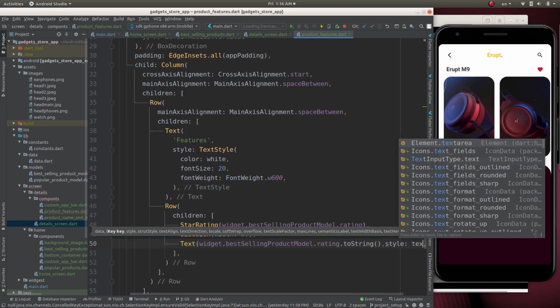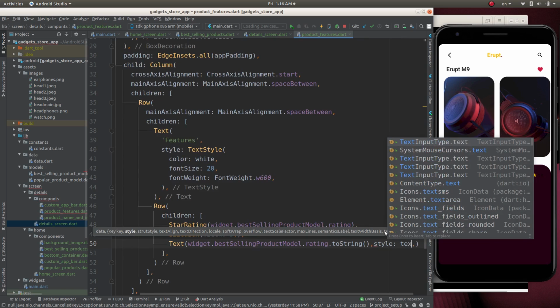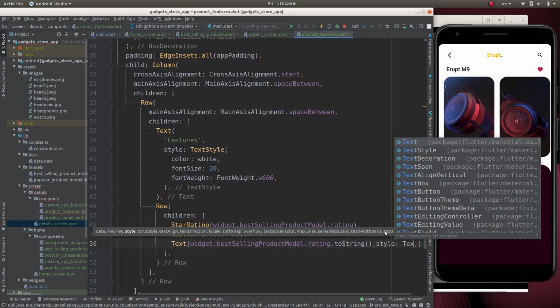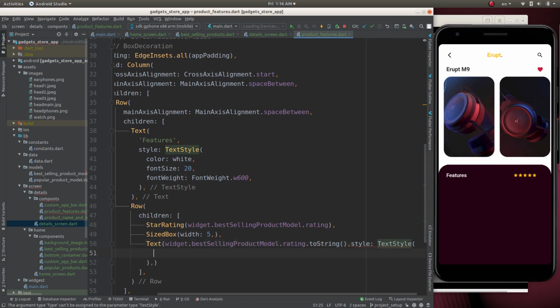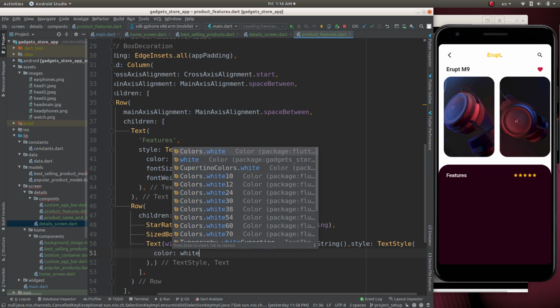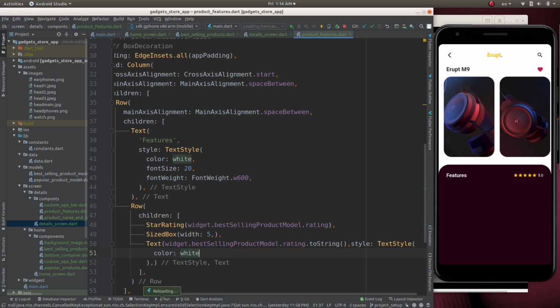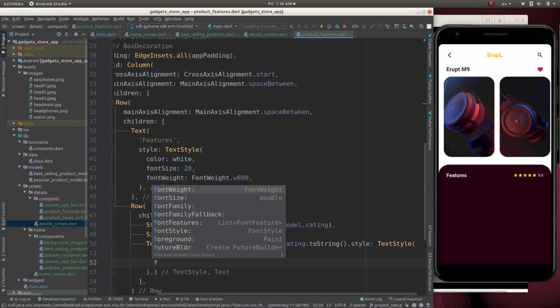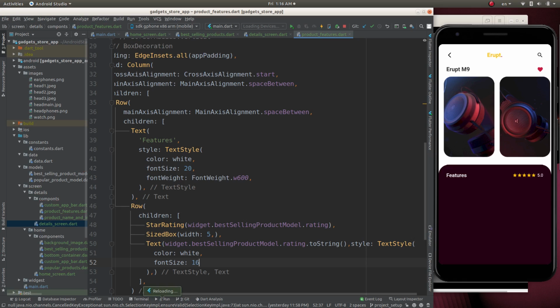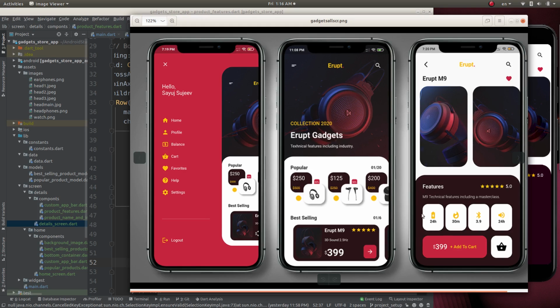Let's style, text style. Color will be white. And let's give the font size as 16 or 17. Okay, 17 will be good. Okay, now that's done. Now let's create the text and the icon.